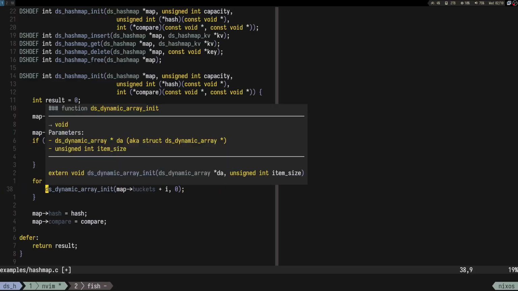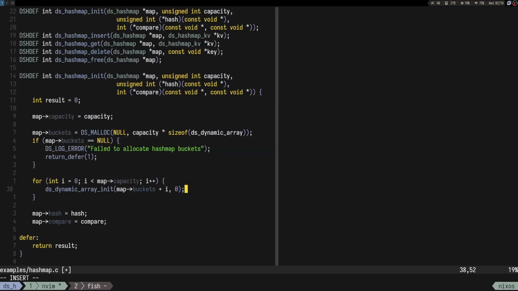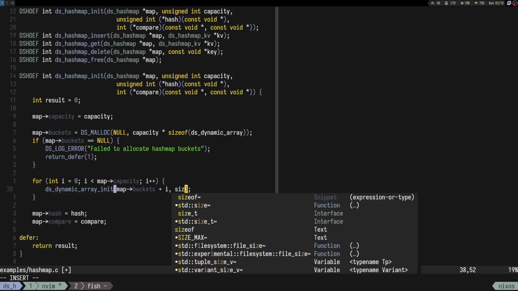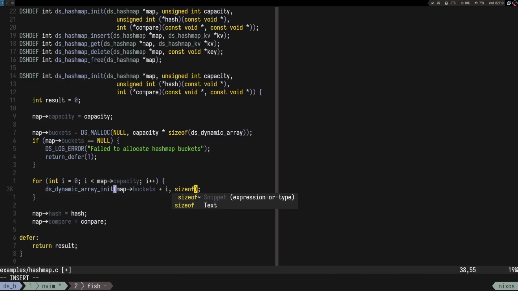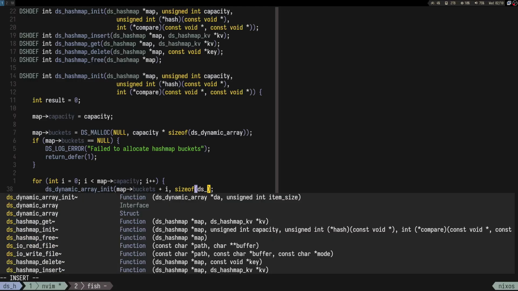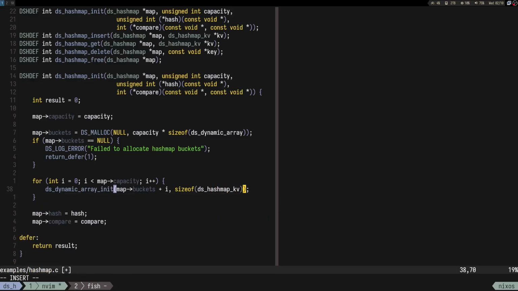So yeah, item size, and the item size is going to be size of hashmap kv. So now instead of storing all the key value pairs in a single list, we just have a list of lists, if you think about it.